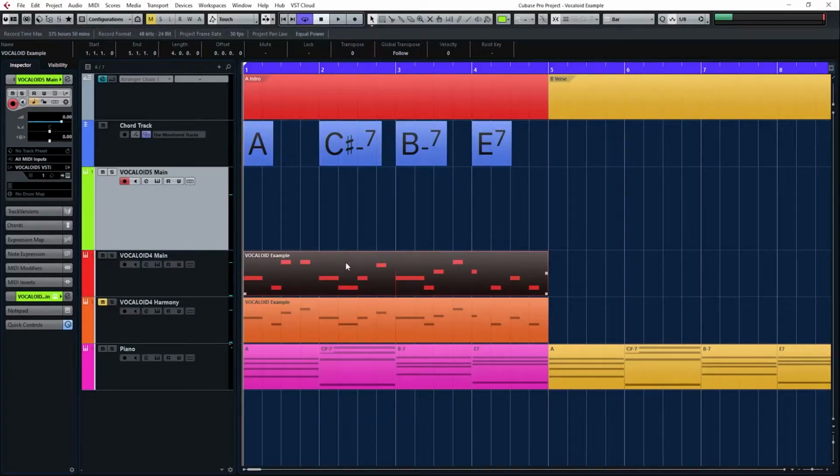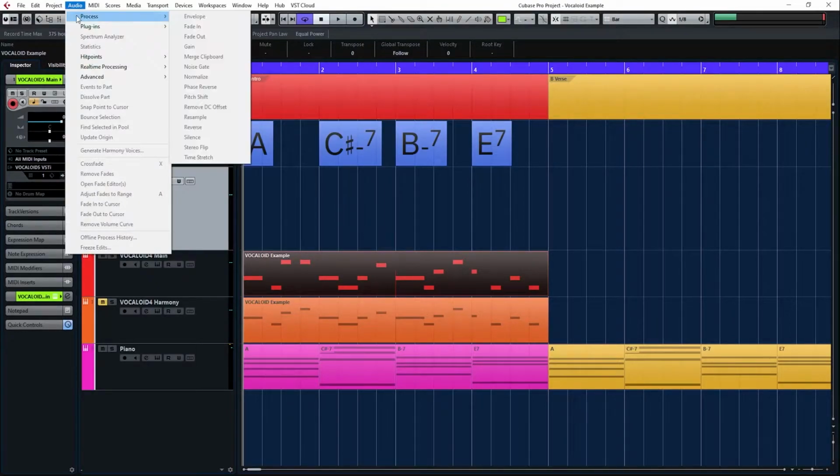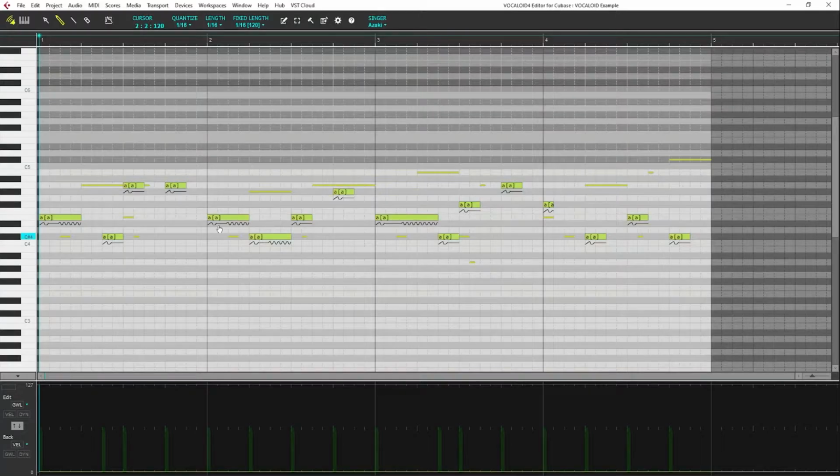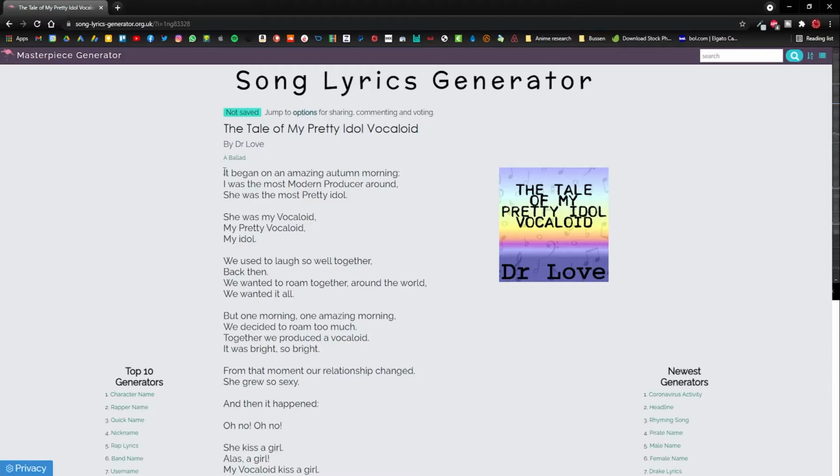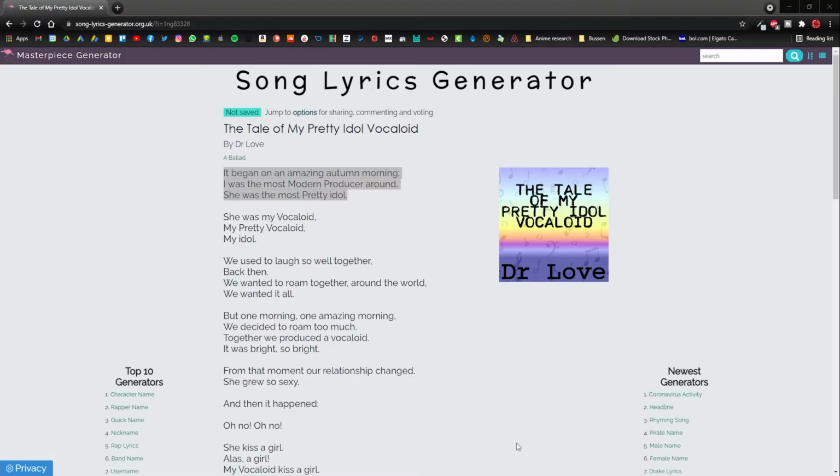And let's start our Vocaloid 4 editor in this case. Let me change the singer to Amy, and then we will say it. Let's insert some lyrics the fast way, shall we? So click the notes, go here and insert lyrics. Let's go to our lyrics and just copy them into Cubase.